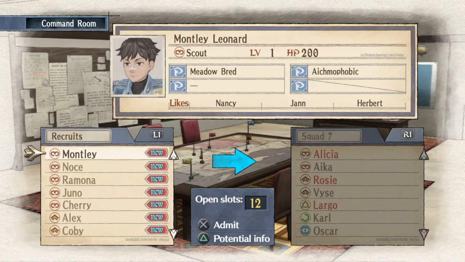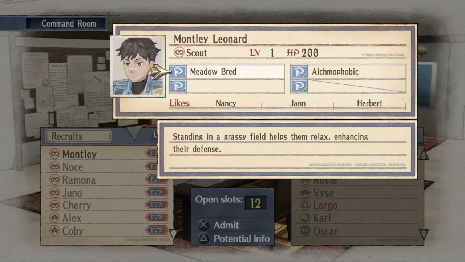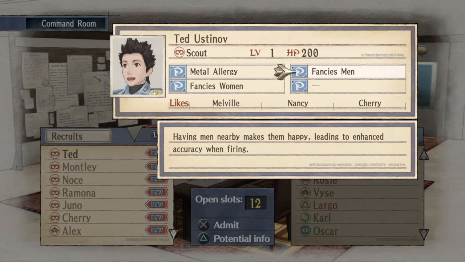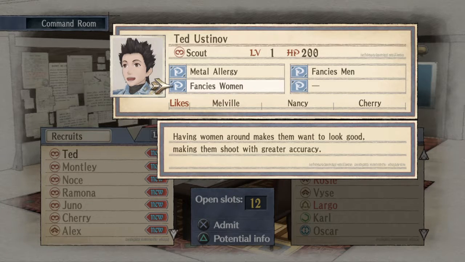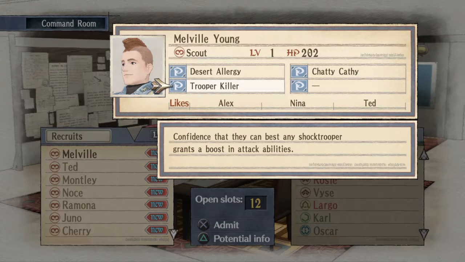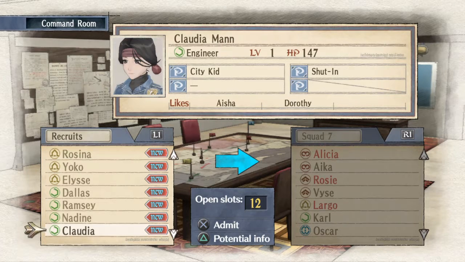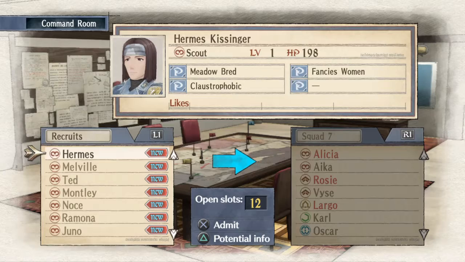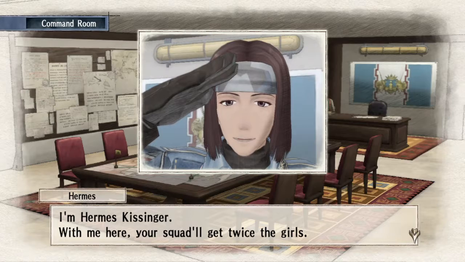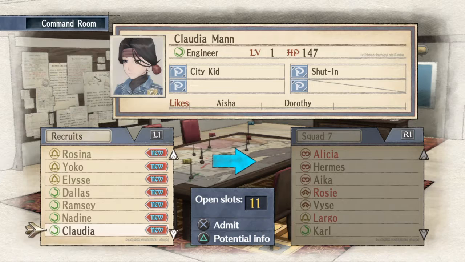I honestly don't like this guy. I actually like carrying Hermes around. With me here, your squad will get twice the girls. So I like carrying him around as long as I don't have others.